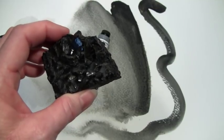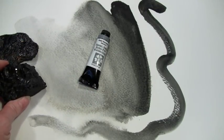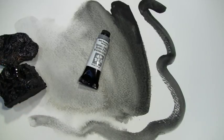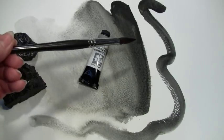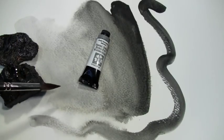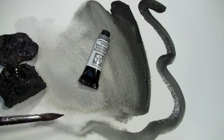However, in the watercolor itself, there isn't any of that sparkle or crystalline effect. Our Black Tourmaline Genuine is a warm, transparent black, and you can see here in the mass tone I've painted out just how dark that is, and the warm grays in my wash here. You can also see a tiny bit of the granulation, although it doesn't really show up very well in the video.